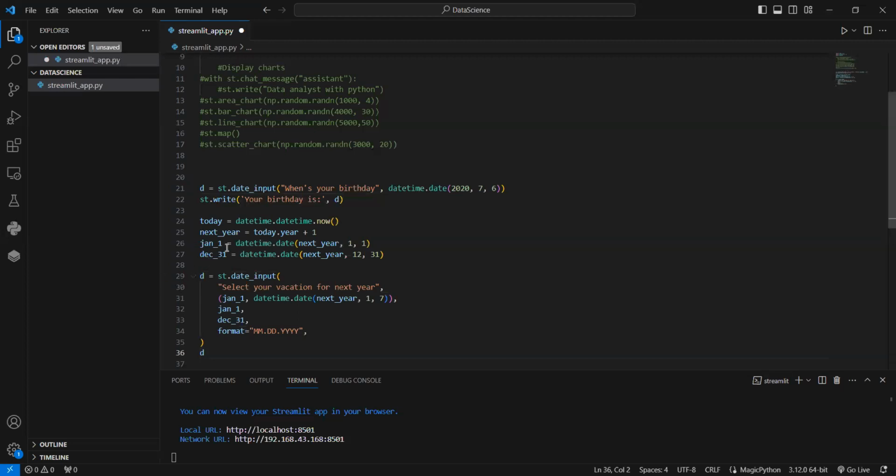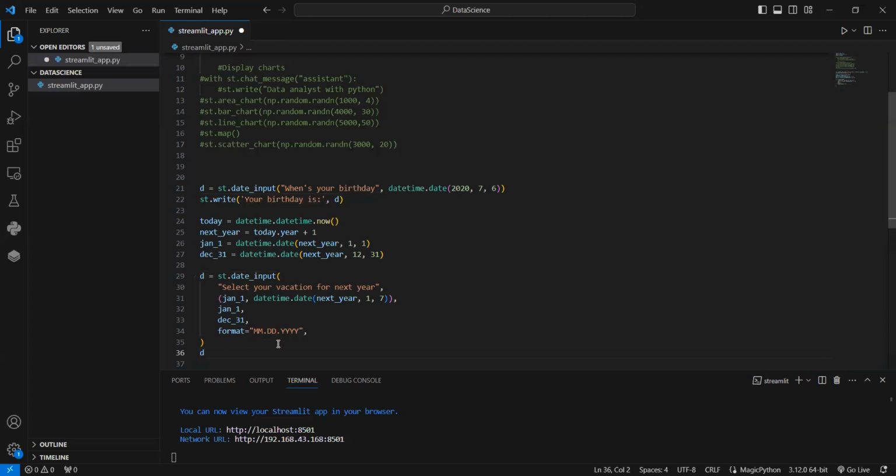December ends on the 31st, and I put date input, with the label "select". This is just the name, you can put any description here. So January 1st, and December 31st, and then the month.